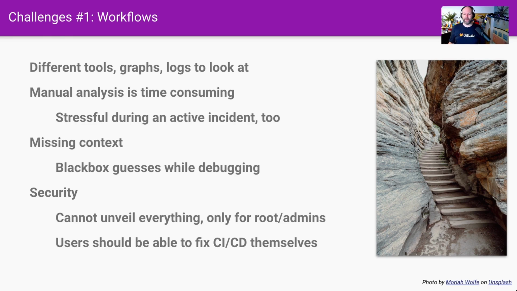On the other side, we might be missing context. So some sort of black box guessing while debugging is needed, and this could lead in the wrong direction, not knowing exactly how to fix it, and even delay the fix, which harms production later on as well. On the other side, we don't see everything. Potentially only those with administrator or root access see all the details, for security reasons. On the other side, users should be able to fix CI/CD by themselves, which needs a balanced approach in that regard.